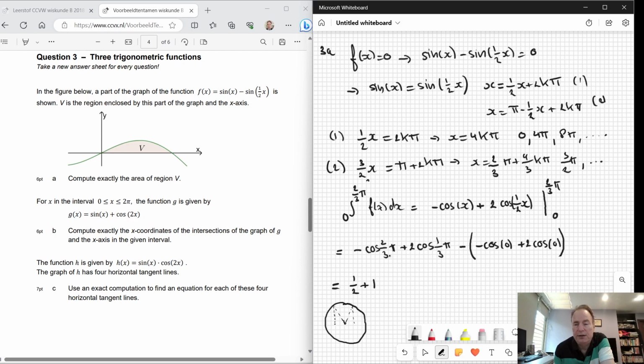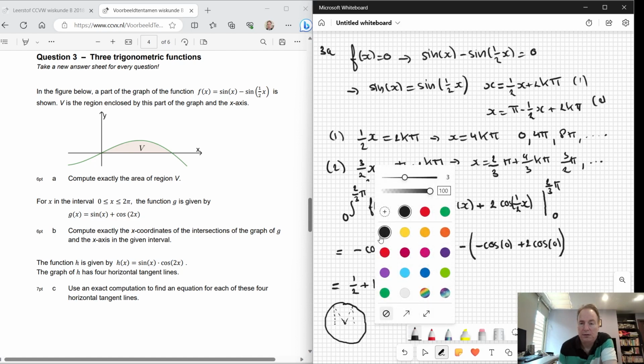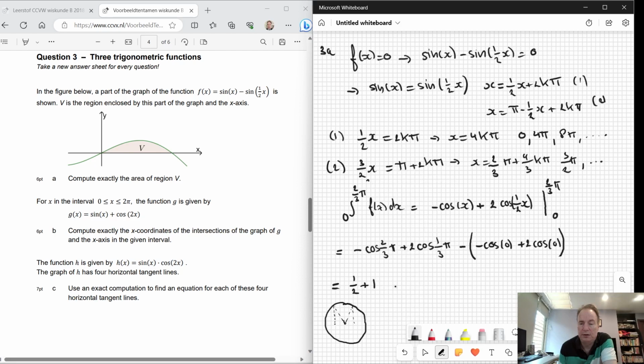And I just double check these things as well in your calculator. And here you get plus 1. It's from here. Plus 1, and here you get negative 2, 1. So in the end, you get 1/2.